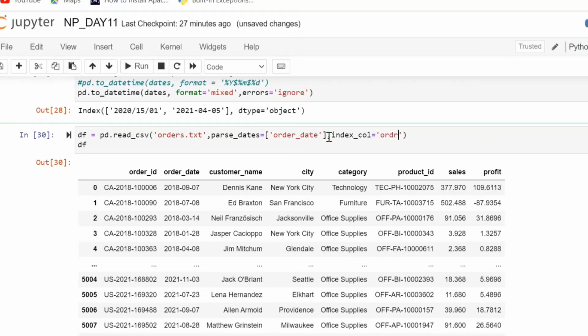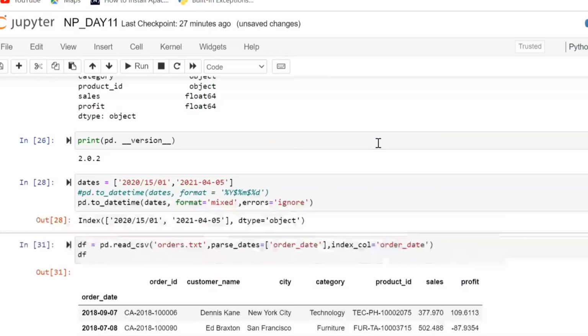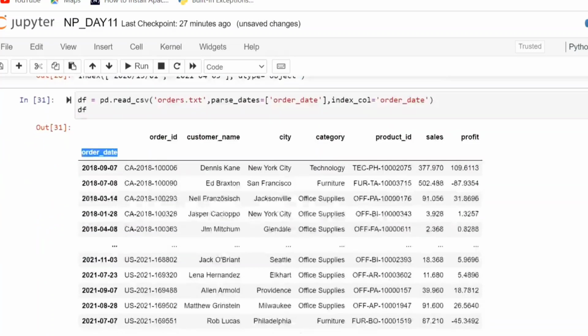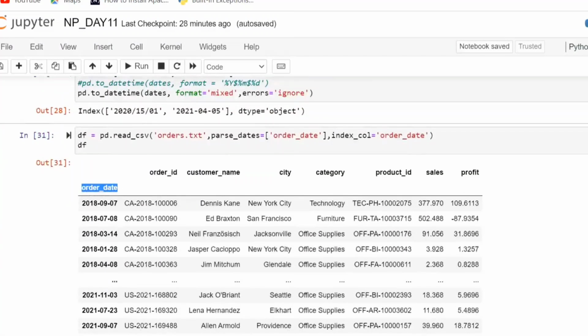So I will say order underscore date, and make the index column order date. Or I can use df.set_index and pass the column, right? That also works, but while reading also I can do it. So now order date is my index.